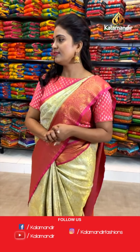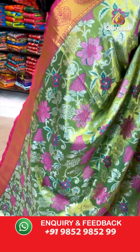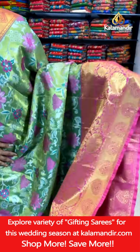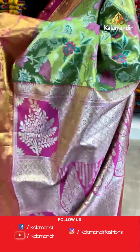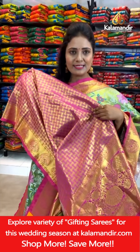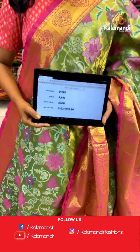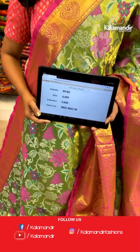Bhavana, you need a gold color saree — for the mannequin we have one gold color saree, and next is also one gold color saree. Here we go with green and pink — always a perfect traditional one. All over the body, floral zaal. That's a contrast medium border with huge floral zaal and mangoes. Pallu contrast with brocade design — very different design on the pallu: box pattern with very huge leaf motifs including the brocade. And here we go with the blouse contrast zari woven, like a tiles design, with the border. Saree code DI182. Actual price ₹4,499. Final price ₹3,600.